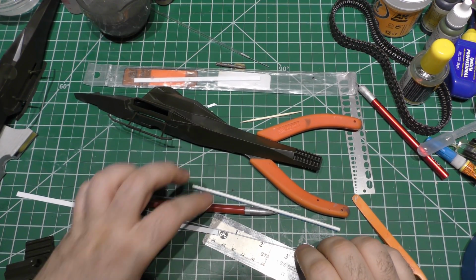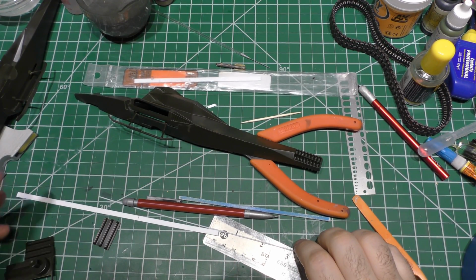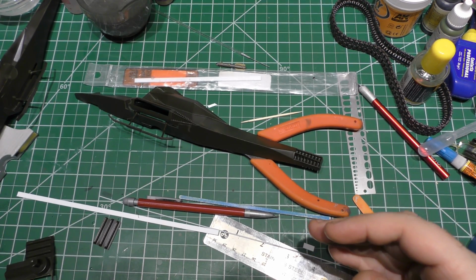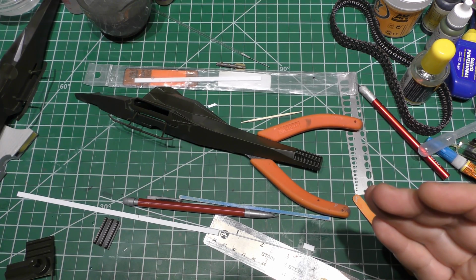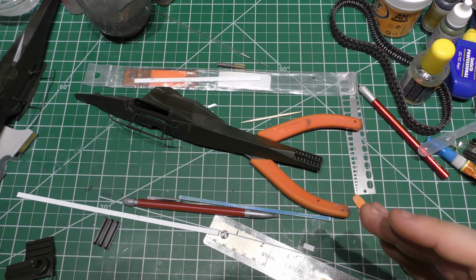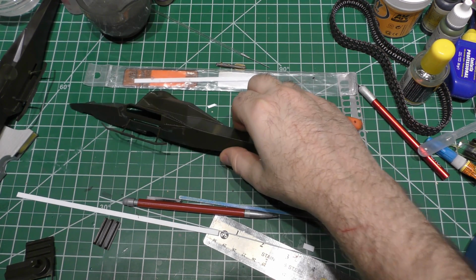The Brimstone missiles are on their way. They should be here in literally a couple days, but there's still lots to do before they get here. I'm a little limited as to what I can do before they get here, and that's kind of focused some of the things I'm doing.